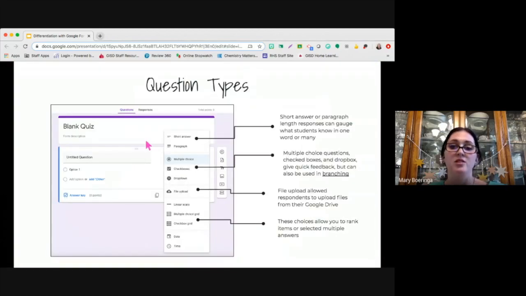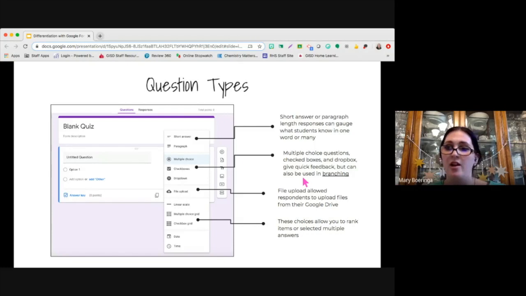All right. So again, we're assuming that you've made a Google form before, but we're going to go real quick over the different question types, because maybe you've only worked with a couple of them. Obviously, you can do short answer or paragraph. The multiple choice questions we're pretty familiar with, but the check boxes and the drop-down boxes are also really powerful. Drop-down boxes are great if you're sharing a form across a PLC. You can put all the teachers' names in there and have them select which teacher a student is checking in from.